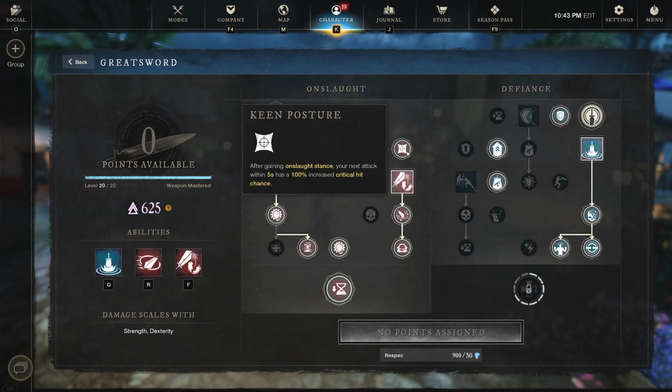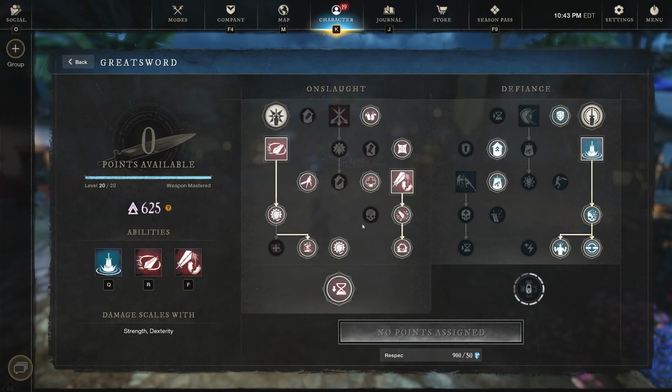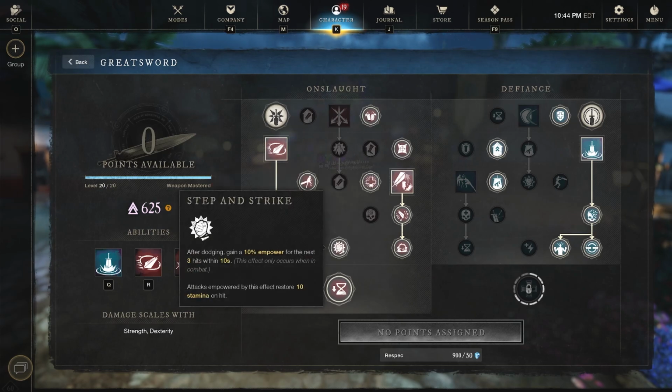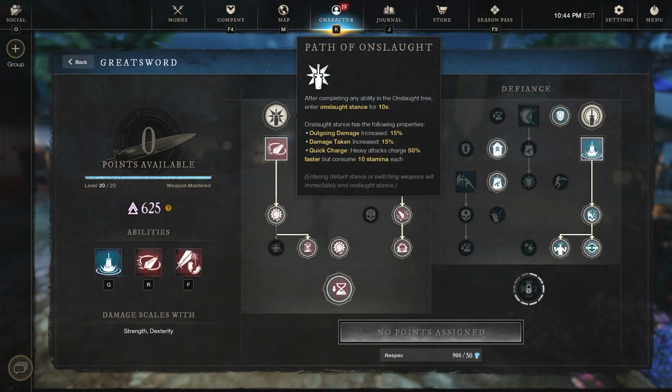You also have the Keen Posture passive, which is going to give you 100% increased critical chance for 5 seconds after you enter the onslaught stance. So taking this is not 100% necessary, although it would be nice. And then another very important passive you're going to take in this tree is Step and Strike. You are going to be burning stamina whenever you're doing your charged heavies, because whenever you do a charged heavy in the Path of Onslaught tree, it's going to consume 10 stamina each.